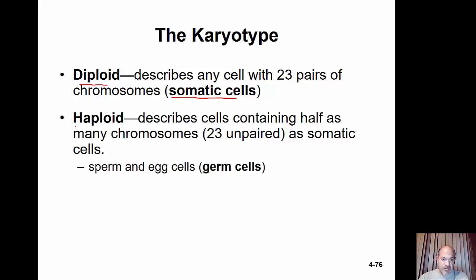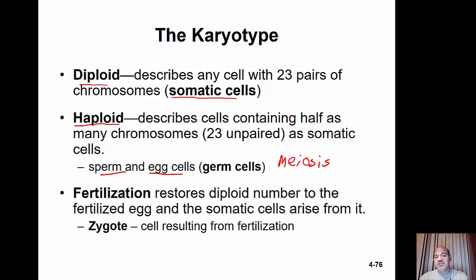There's an exception. Those cells that are haploid are created with special cell division, which cuts the number of chromosomes in half. So basically, the complete sets are divided. This is during the formation of sperm and egg cells. Again, the process is called meiosis, which is a special kind of division. Like mitosis for the body cells, when we're creating sex cells, we use the process called meiosis.